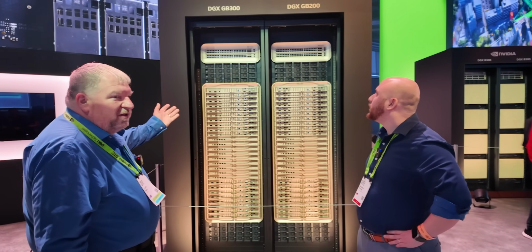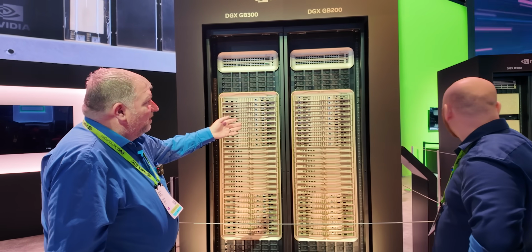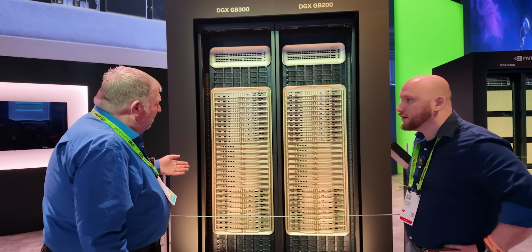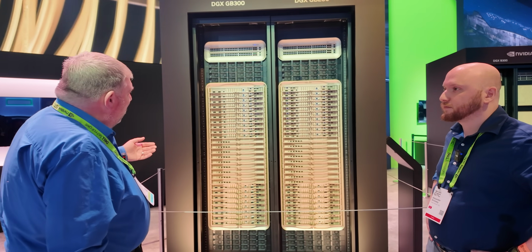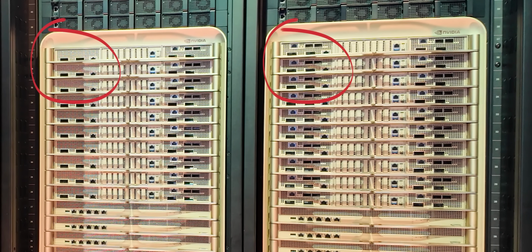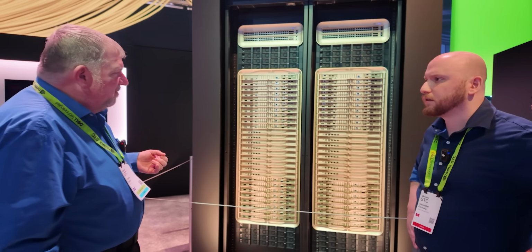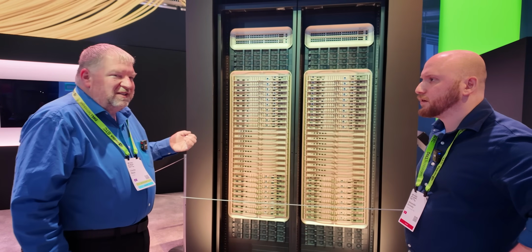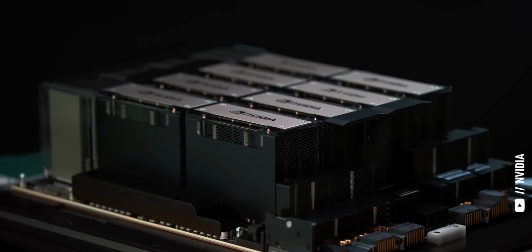So these are our new DGX GB300 systems. It's right next to the system we launched last year, the GB200. When you look at these systems, they look identical from the outside. It takes a keen eye to see this one has a couple fewer ports on it, because in the GB300 series, we introduced the new CX8 networking technology, doubling the network speed and bringing new flexibility to the system. The ConnectX-8, which we call the CX8, is a super NIC, and the super NIC can do both Ethernet and InfiniBand, either one just as a software setting.